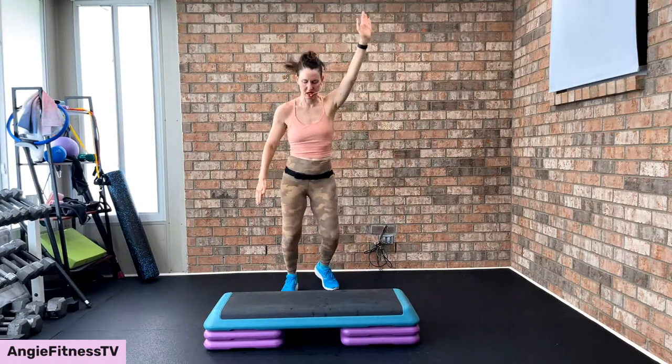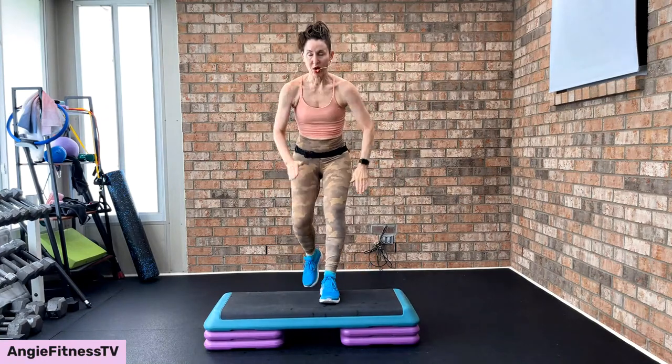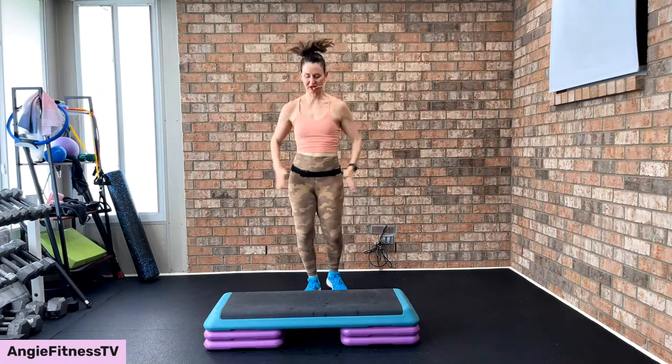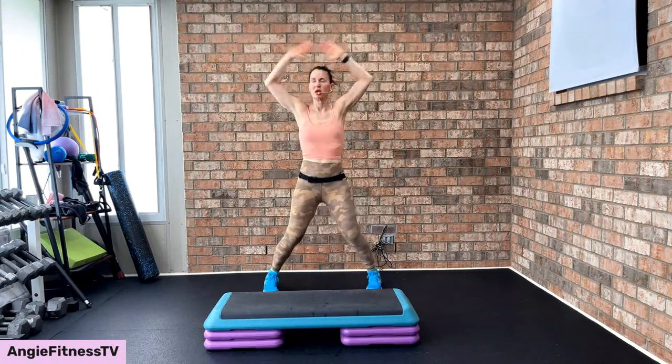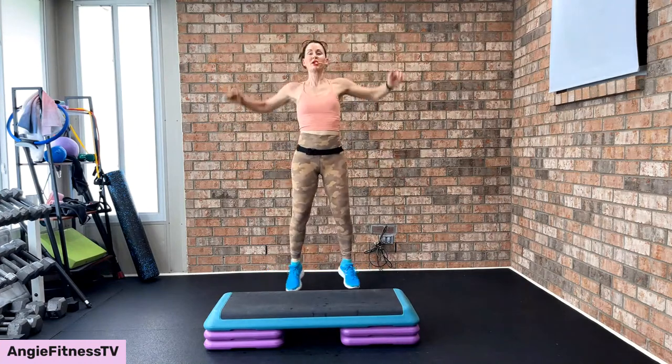Basic jack. Basic right. Basic left. Whole foot on the bench, guys. Shoulders set back, down and away from your ears. Basic left. Squat, clap, here we go.